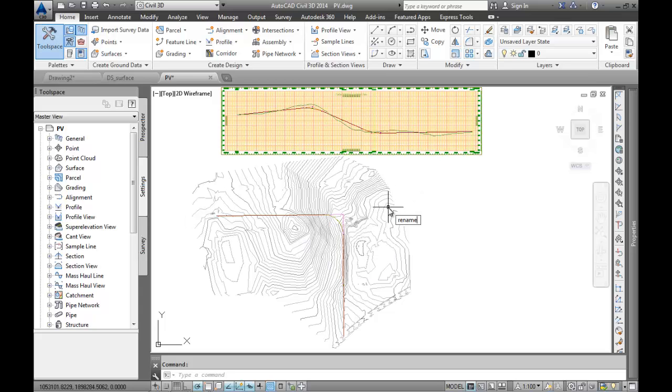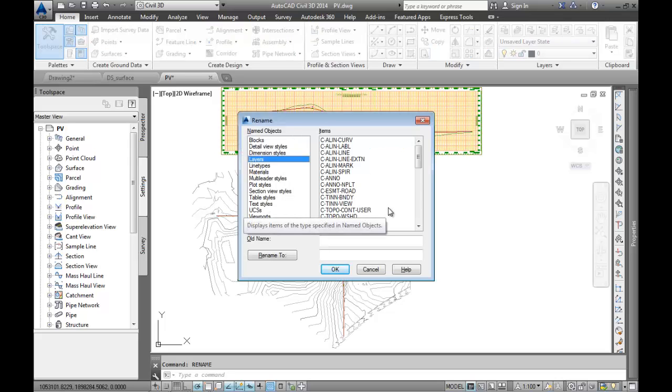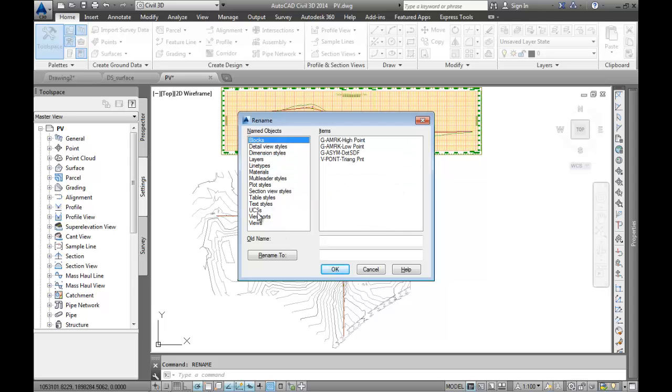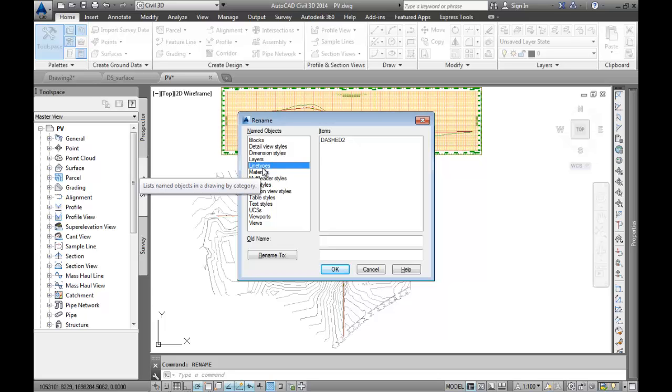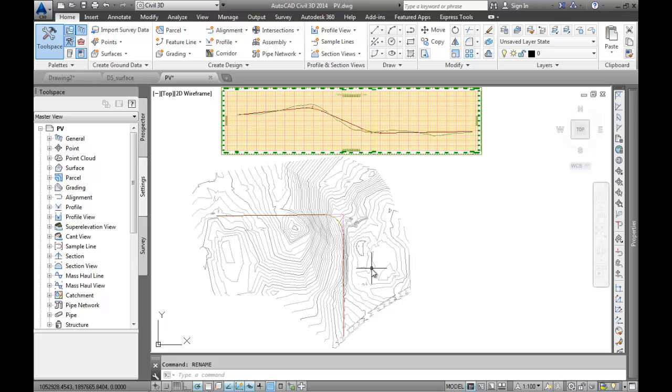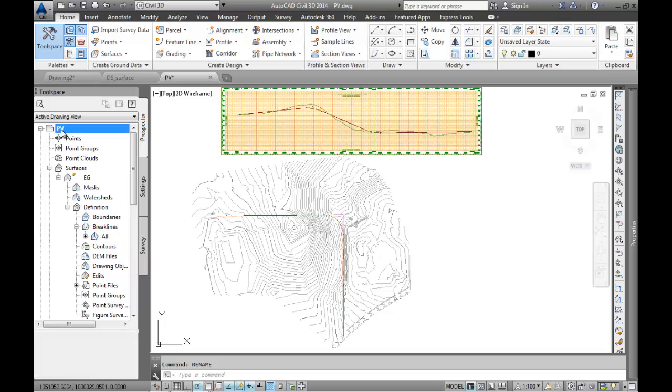If we employ the rename command, we can take a look at what other stuff came over. Well, we get a bunch of layers, we get a bunch of blocks, we probably get some text styles, we might even get a table style. Nope. Got a text style or two. Certainly got some plot styles because they're referred to in the layers that came over. Might have even got some line types. We don't end up with a drawing that's clean and just data. We end up with a whole bunch of referenced objects because of the way Civil 3D style works. Go back to the prospector and close the PV drawing.